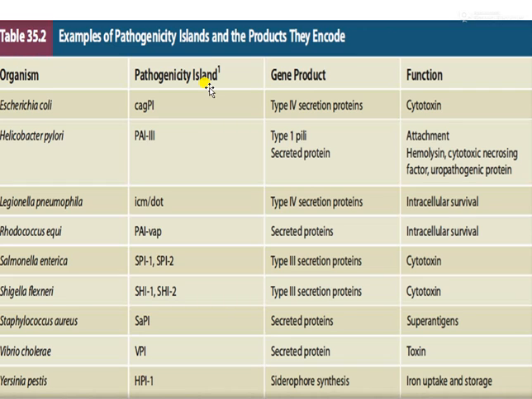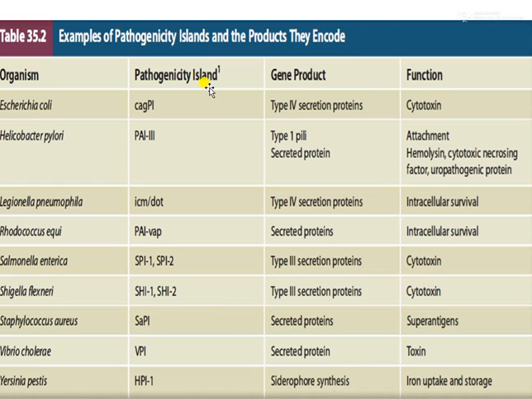Sometimes they might produce certain secretion proteins which would serve as cytotoxins. Sometimes they would serve as pili-secreted proteins which help in attachment, or cytotoxic proteins would be there, or sometimes substances which enable intracellular survival, or some would be toxins, or some would enable them to take up iron. As you can see in Staphylococcus aureus, the pathogenicity island codes for a protein which serves as a superantigen.